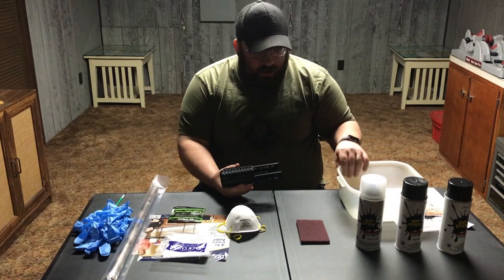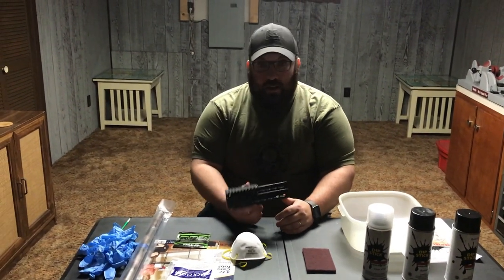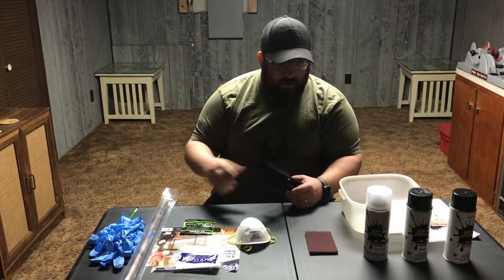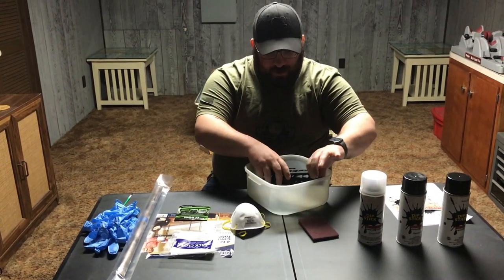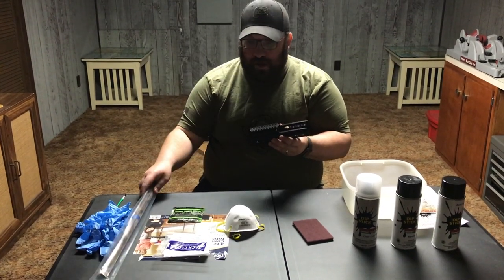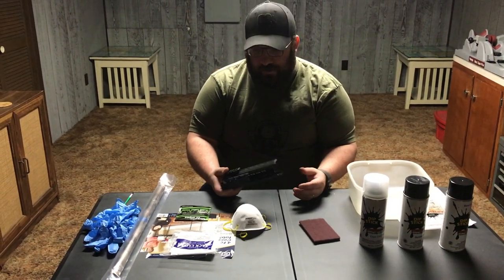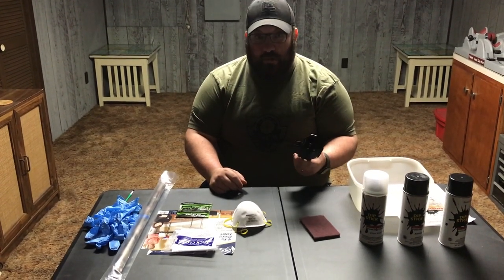So what we're gonna do is take you guys step by step through what hydrographic dipping looks like and what we need to do. Essentially, guys, what we're really doing is painting and then activating this film in water, allowing us to dip this all the way down and all the way back up in the water, and the coating on this film will transfer onto the product. So like any good painting project, step one is always going to be preparation. We want to make sure we rough up this surface real good, so we give the paint something nice and hard to bite to.